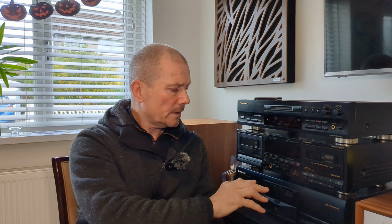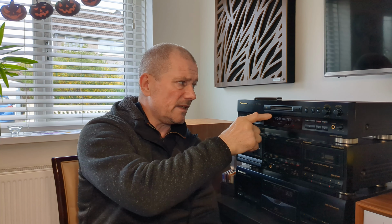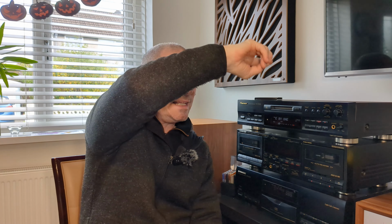Right, but how well does it record? On paper, CD is the superior format sound-wise, but can you hear those differences audibly with your own ears? So I've recorded some tracks off a CD from my CD player onto the mini disc player. And then what I've done is record directly out of each machine using an audio capture device into Audacity, saving it as a WAV file so you get the best reproduction possible. Anyway, let's have a listen to this.